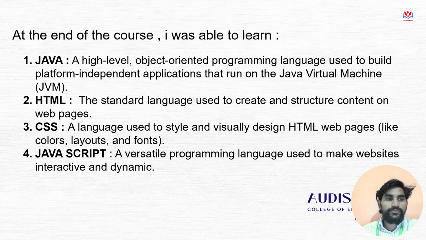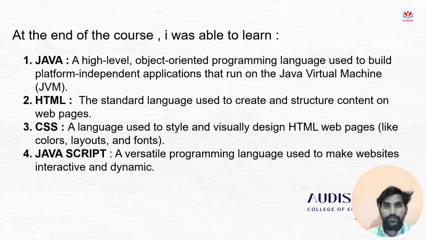So let us go to the end of the course. I was able to learn Java, HTML, CSS, and JavaScript. They taught me Java full stack. In the Java full stack, I have gone through the basics of Java, core Java programming language, and HTML, CSS, and JavaScript. I also built a project regarding this internship program.